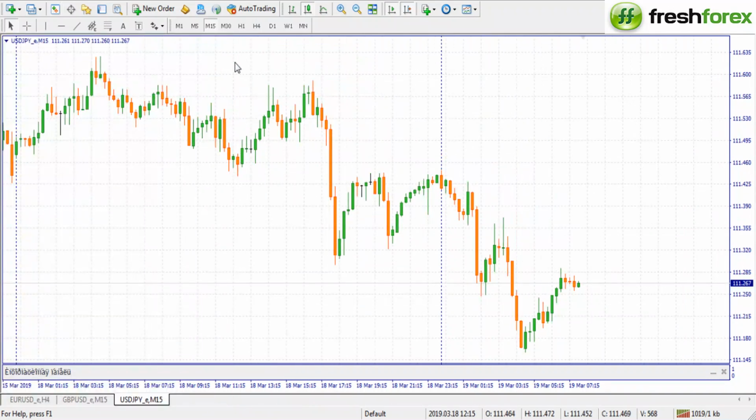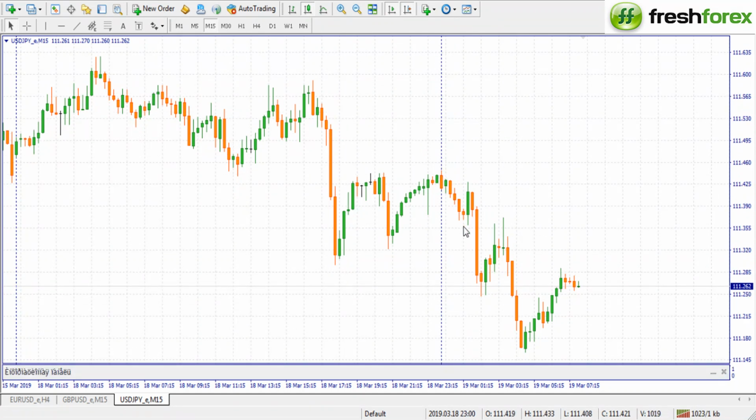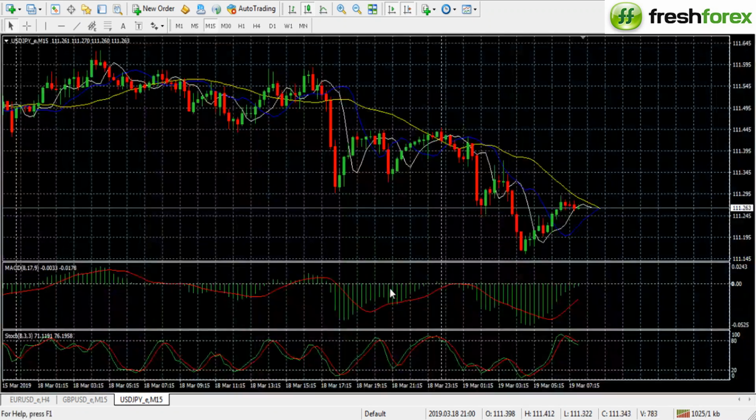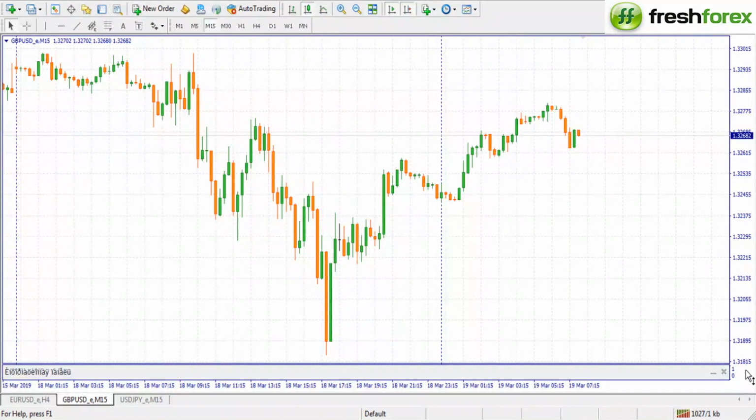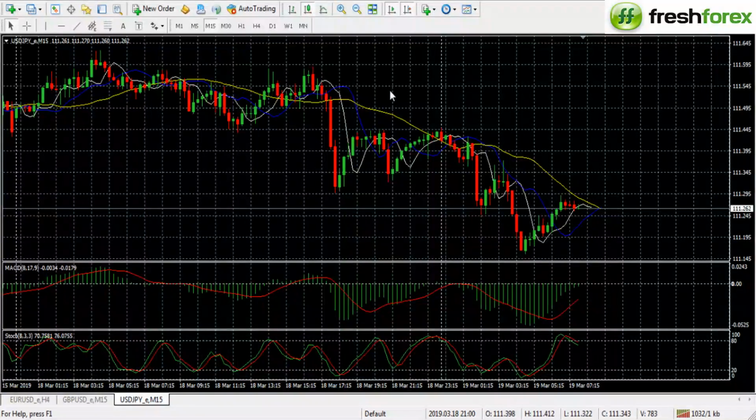So assuming you load your chart like this, and you notice that the appearance you're seeing on this side is not what you want. Whatever you're seeing now, this is actually template. In most cases, you may load a chart and then it looks like this, and this appearance is not good. So how do you convert this one to look like this, so that at least it looks appealing to your eyes? The best way to do that, you need to right click there, and then properties.